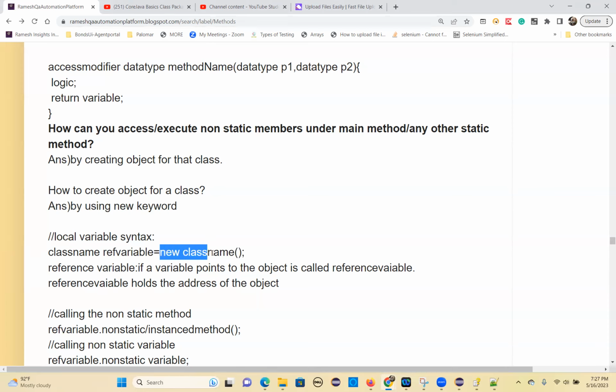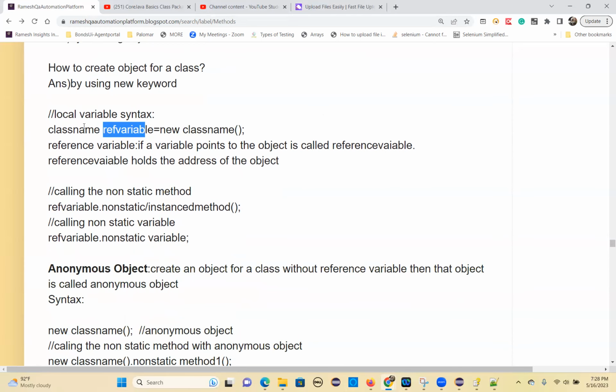This new class name will create one memory in the heap, and that memory has an integer number, which you are assigning to this variable. That means this object's address is stored here. The new keyword creates the object for the class, and class name parenthesis is the default constructor.